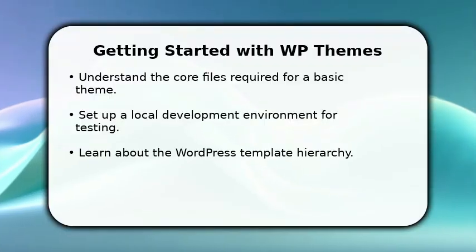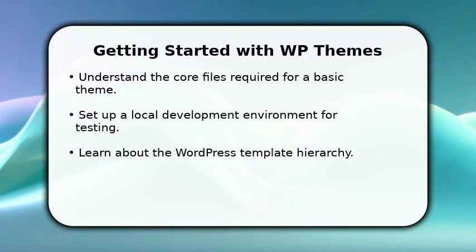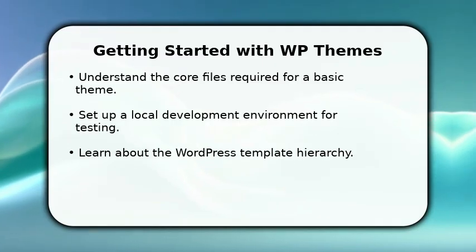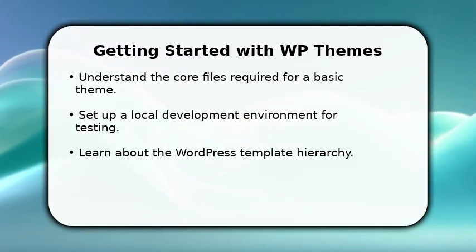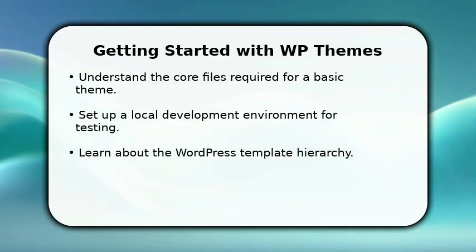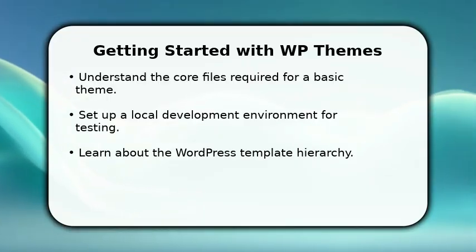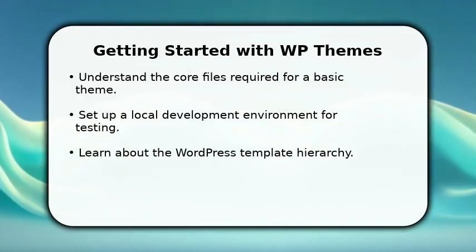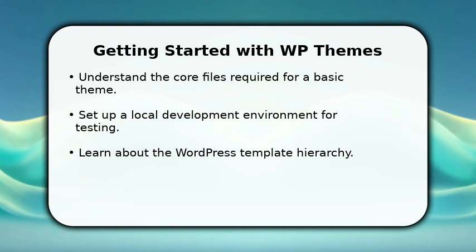In this video, I will explain how to make a WordPress theme. First, you'll need to set up a local development environment like XAMPP or Local by WP to test your work. Then, familiarize yourself with the essential theme files and the WordPress template hierarchy. This foundational knowledge is crucial for building a robust and functional theme from scratch. We'll cover these key components to get you started on your theme development journey.